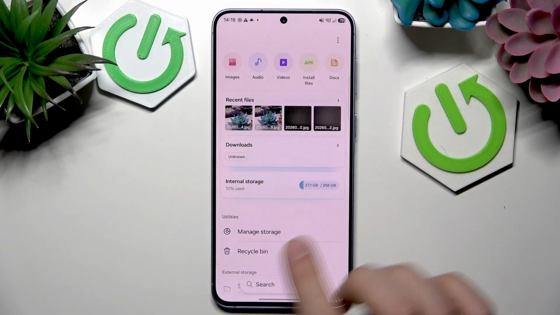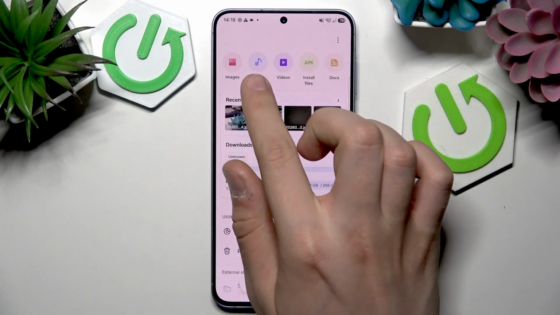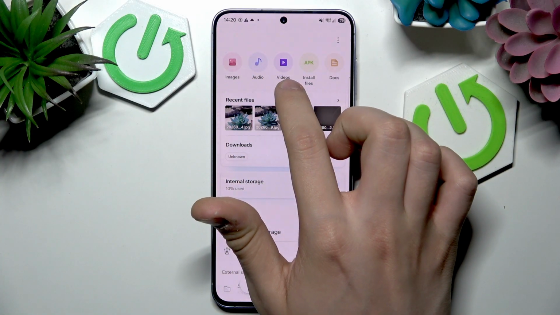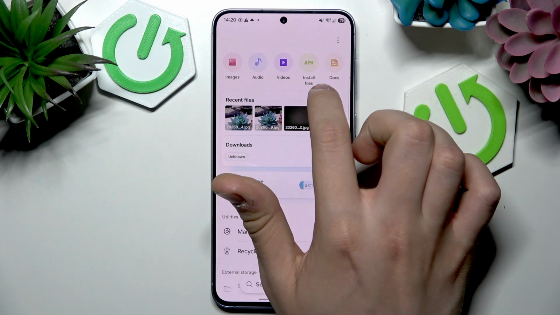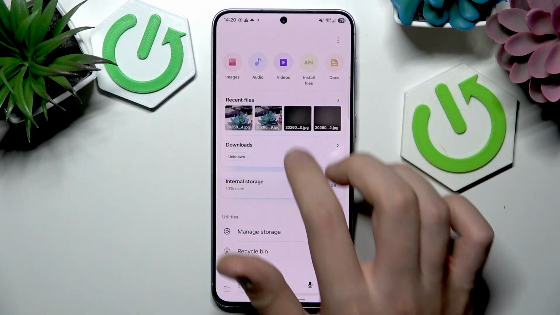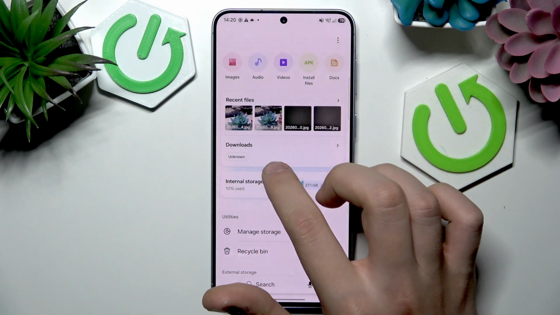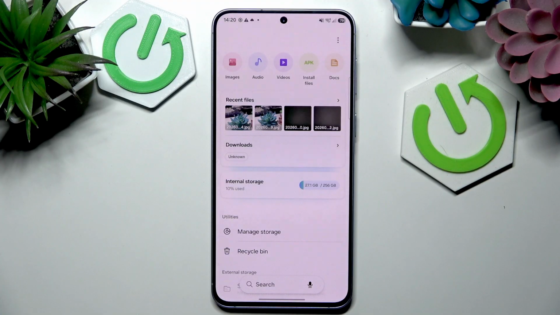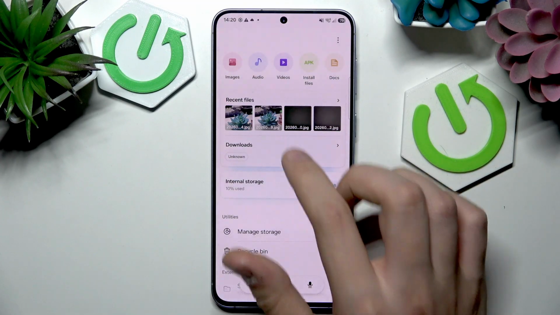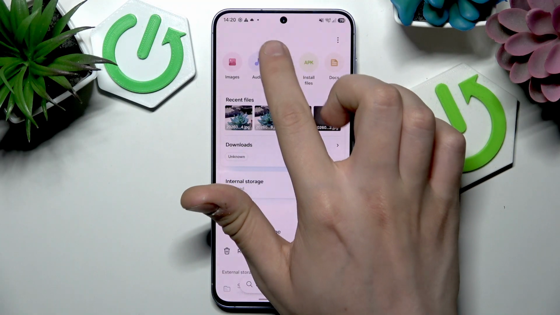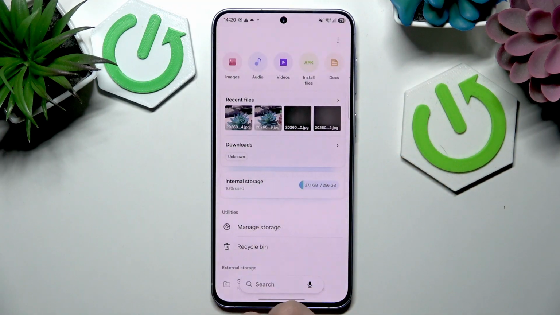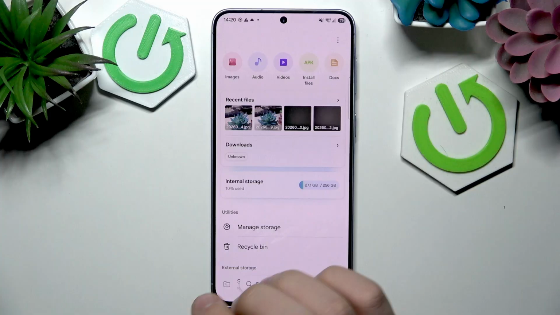So as you can see, this is our central hub. It has both photos, videos, here audio and docs, documents, and of course here we've got installation files and downloads. Think of it as your phone's file explorer from Windows or from just your PC, our Finder of course on MacBook. So as you can see, we can just tap on each section over here to get navigated to all our videos or all our installation files or documents or images or audio. So that should be it for it.